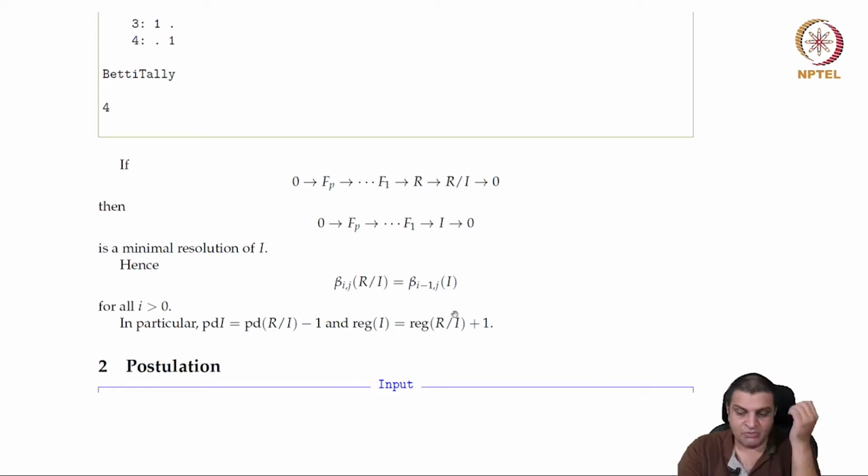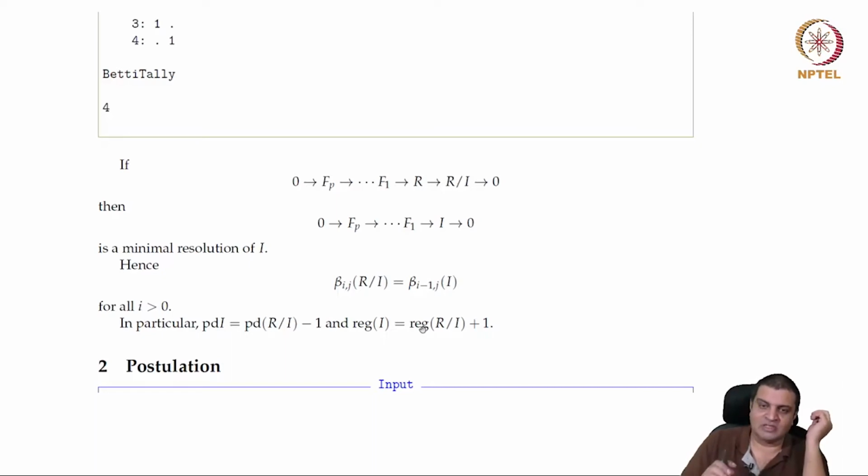However, the regularity would be 1 more. That's because we are subtracting j minus i here. The same quantity here would be subtracted as j minus i minus 1. Okay, so the regularity would be 1 more, and that's all that we have observed here. So we have to keep this in mind that, unlike resolution, if you give resolution of an ideal, it computes the resolution of the quotient. But you ask for the regularity of the ideal, it actually computes the regularity of the ideal.